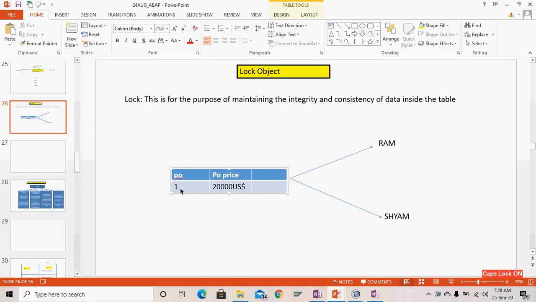As soon as he puts the data into the change mode, Ram will not be able to change the data, because the optimistic lock is applied over here, and the optimistic lock gets converted into the write lock. When you apply an optimistic lock on a table, two or three or four people can read together, no problem. But if any one of them is going to change the data, then that optimistic lock gets converted into the write lock. In that situation, any other person apart from the person who is changing the data will not be able to change the data. That's the meaning of optimistic lock.